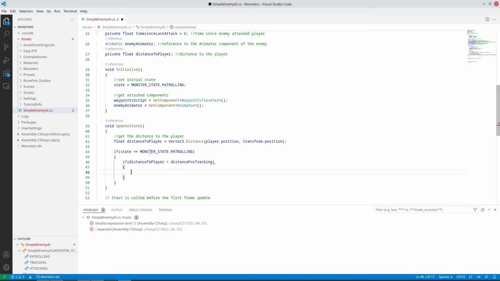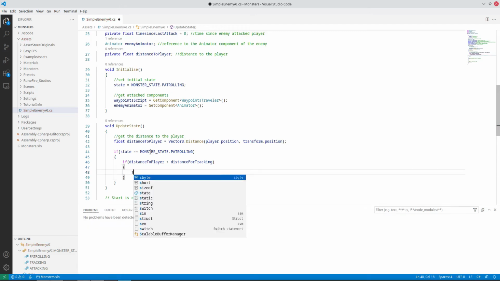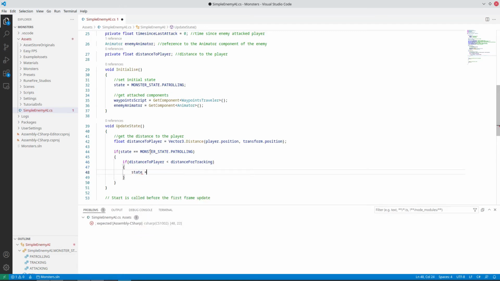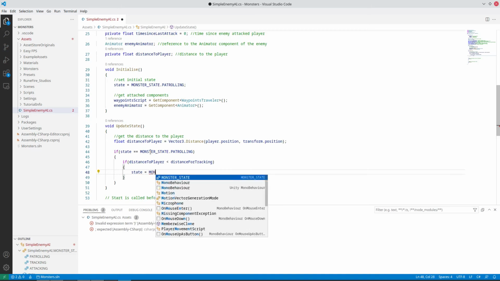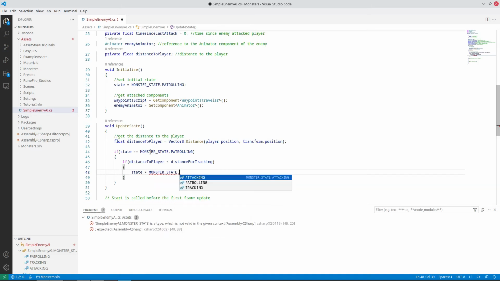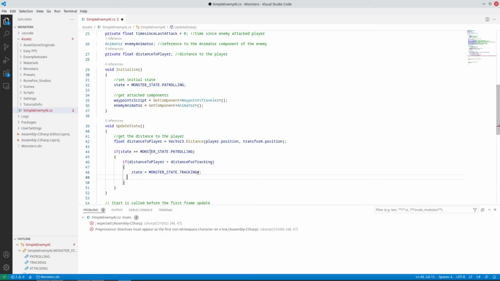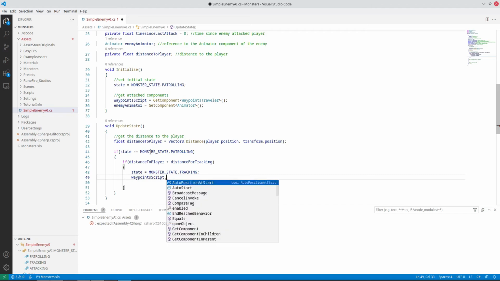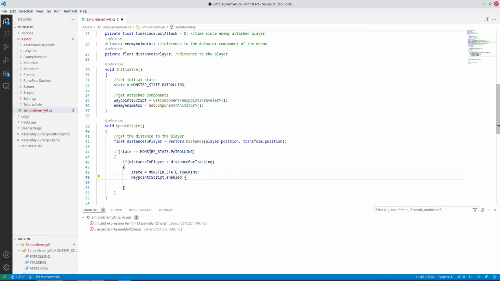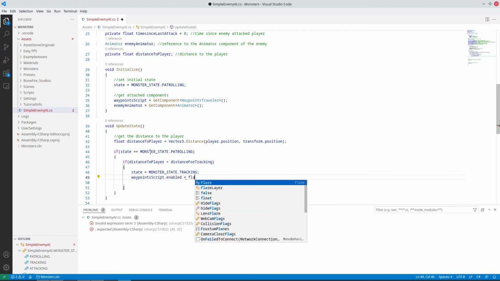what we need to do is change the state, and we're going to set that to monster state dot tracking, and let's write this correctly. We also need to disable our waypoints, so we're going to say false.